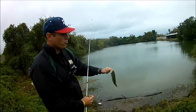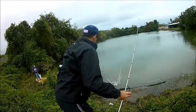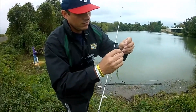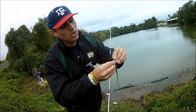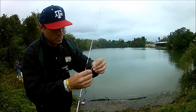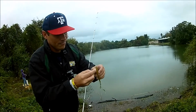Okay. So the way that this works, I'm going to get this guy back in the water. Okay, so the way that this works, again, we've got this little Texas rigged worm. Let me fix him. And we fish him slow on the bottom. Alright? So that was literally my first cast. So I guess kind of got lucky with that. But we fish him slow and on the bottom.